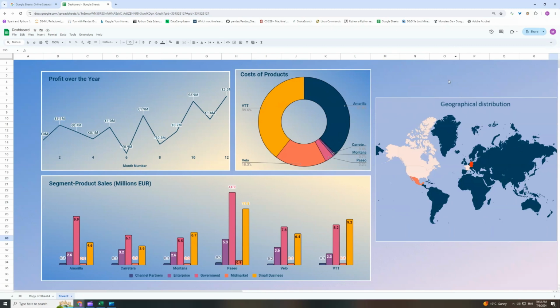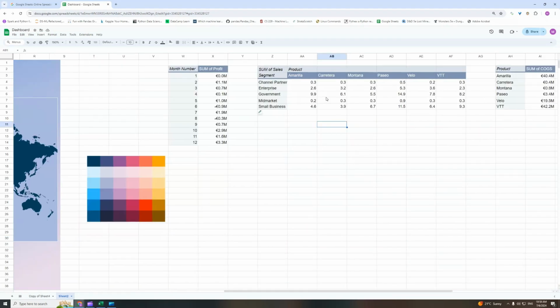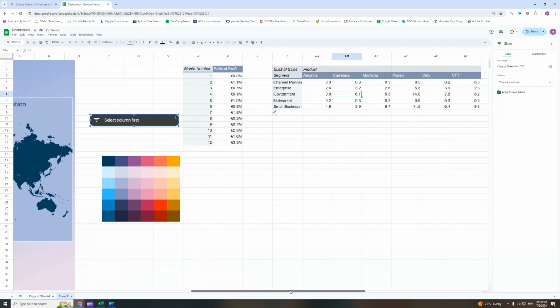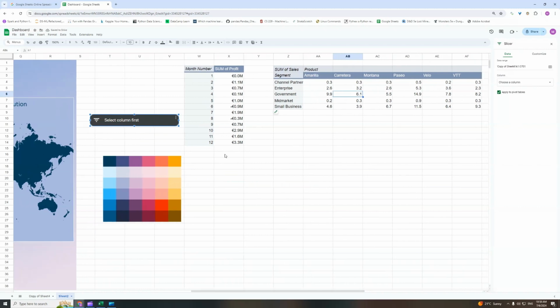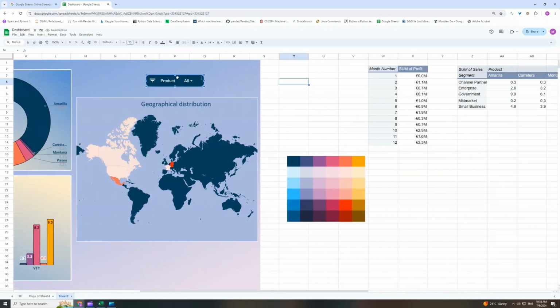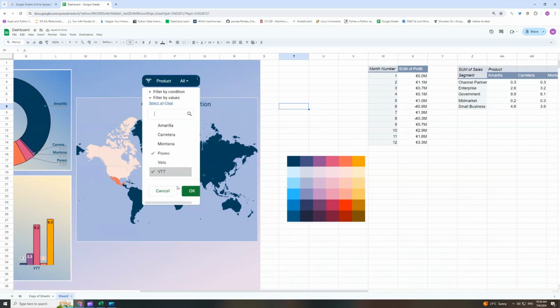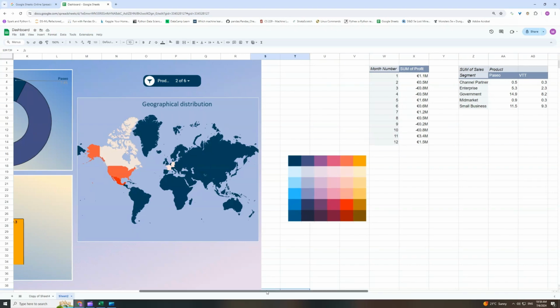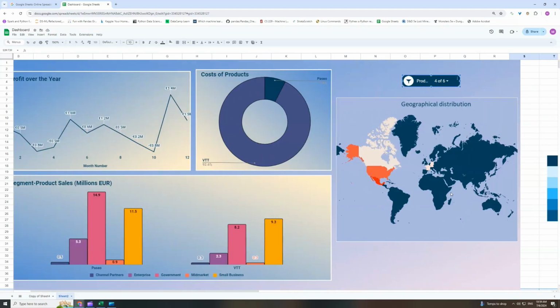The only thing I want to add is some slicers, and then we can wrap it up. We click on any of our pivot tables. We click Data, Add Slicer. I won't go into much detail of the logic of how slicers work. I'll make a separate video on that, because in Google Sheets they're very unintuitive and there's a lot of workarounds we have to know. But basically we select whatever column we want to slice on or filter all of our visualizations. Let's go with product. Let's change the color. And let's move it somewhere here. Whatever products we select, all of our visualizations will change accordingly to only represent that product or those products.